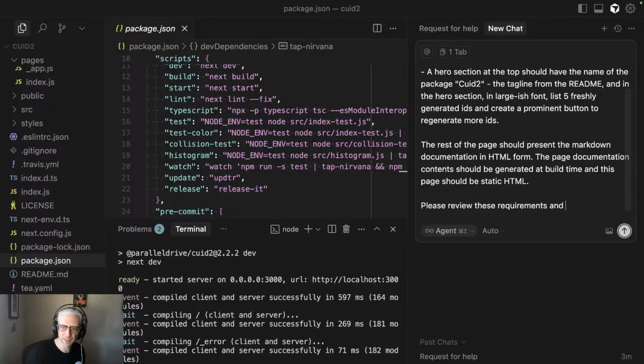Please review these requirements and start by creating a simple design system.